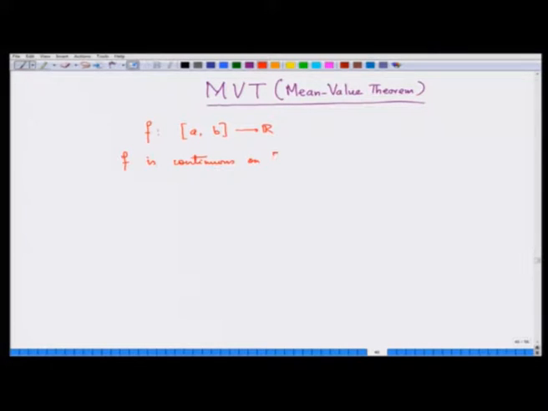Continuous on ab actually means at the right and left hand points, at the point a we are talking about right continuity, at the point b we are talking about left continuity, because I do not know anything about this function outside the interval a and b. Then assume that f dash, the derivative, exists on the open interval ab.